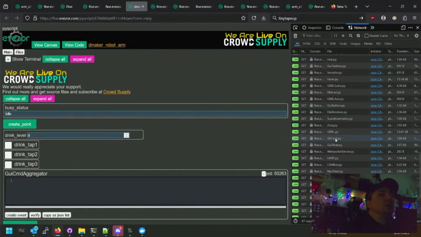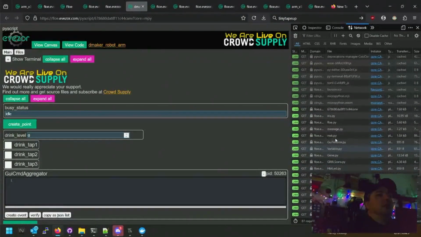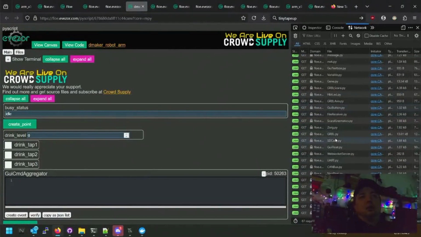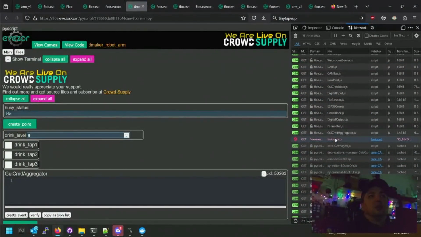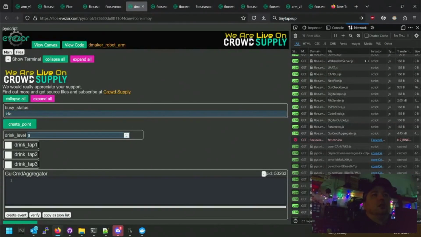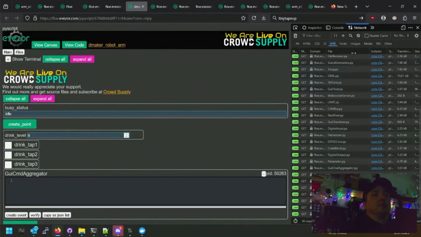Can you host all of this locally? Some people don't like the cloud, or some people won't have access to it, or some people are scared that it might go down. Would all those Python programs fit? I can't see the rest of the domain, but that looks like a cloud source. That's what he was saying. It's just flow.evezor.com. Okay. So it's not just everything running on the local robots. No, he said the first thing, this is running in WASM in the browser, right? I'm trying to figure out where the files came from. The cloud. Okay.